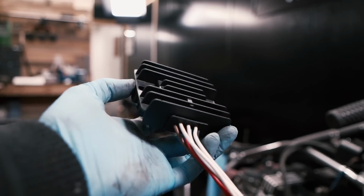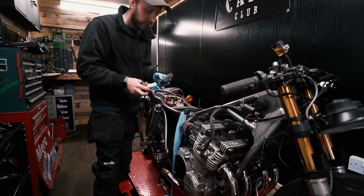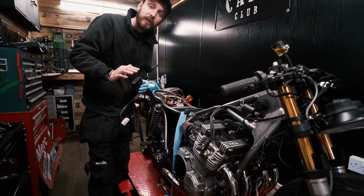We've got a brand new Rix Electric regulator rectifier. I think we found an ideal home for this, but let's just go with it and see what we can get done.